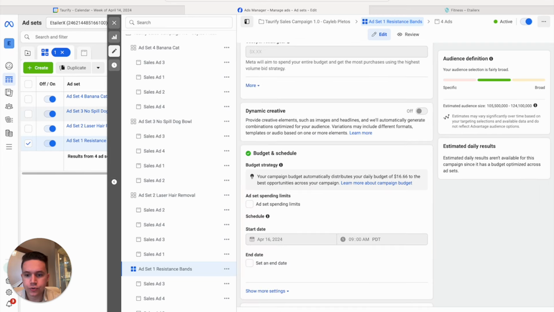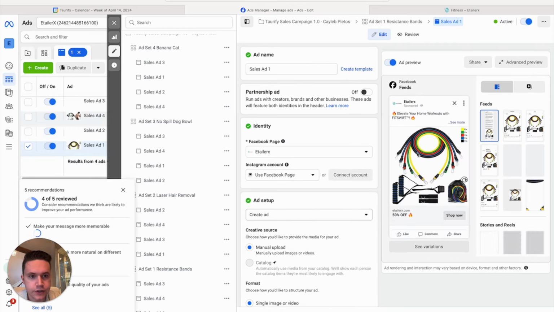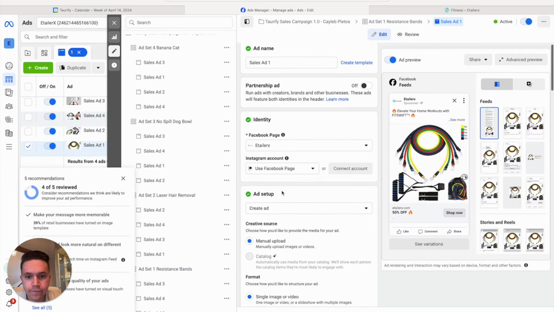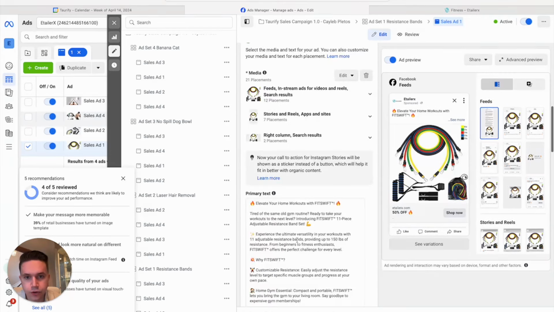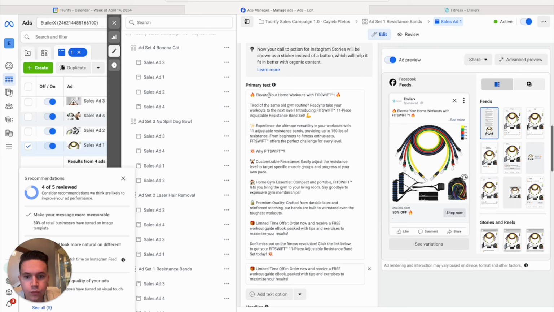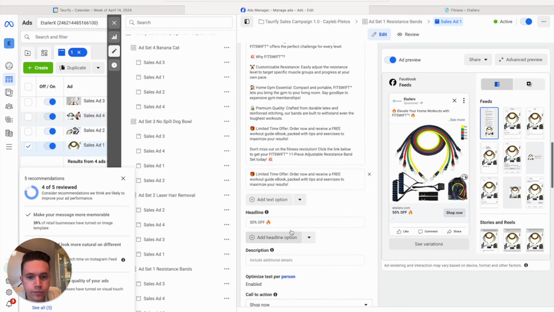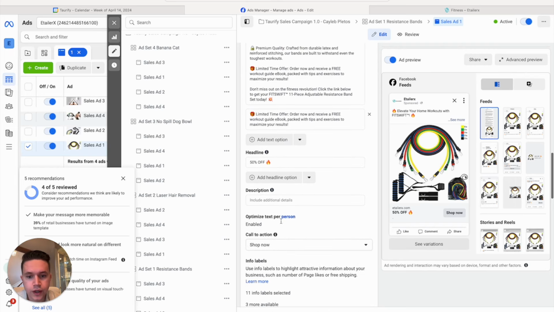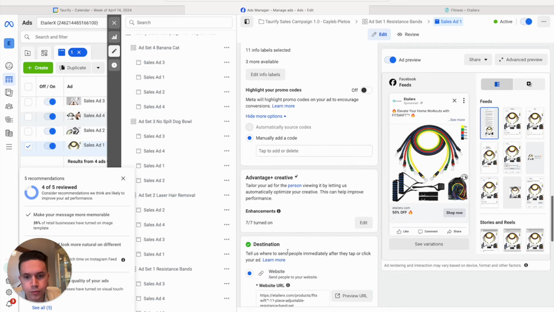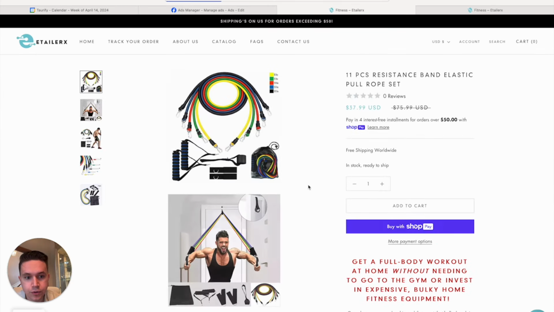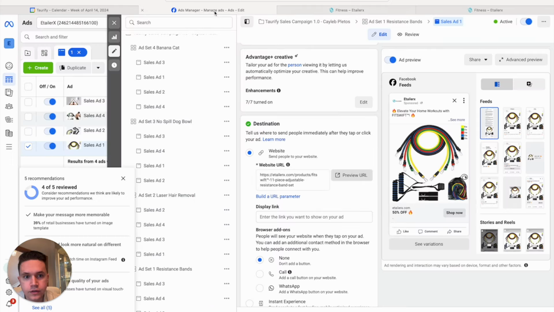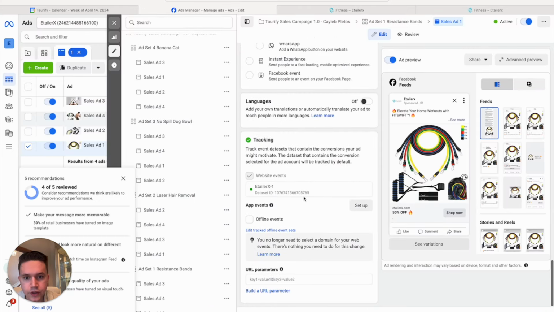So I'll walk you through a little bit of how I created this resistance band ad. We're running these ads on just Facebook, no Instagram connected right now. We wrote a couple different versions of copy here, one that was a little more extensive, one that was longer. They do have a 50% off sale going on right now, so we made sure to promote that. We've got the pixel here. This is going to take us right to the site in order to purchase this. And there again, that's all set up.